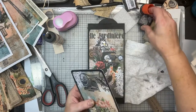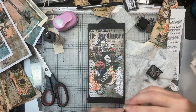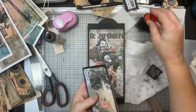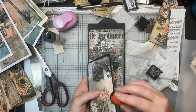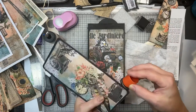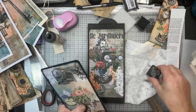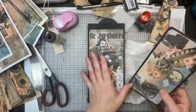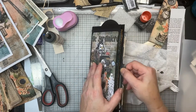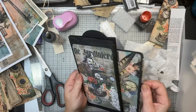Let me do a little extra inking here now that I got this on there. I'm seeing some of that white show through from the other side, the backside of that collage paper, so there. Excellent. So that is going to go right in there. Yeah, so that whole thing will pop out.